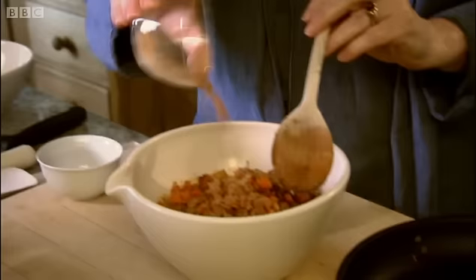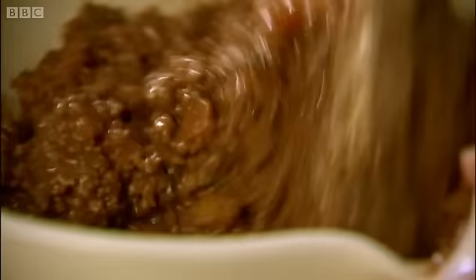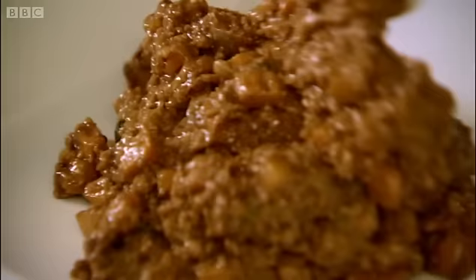The flavouring will be some cinnamon — a little bit of cinnamon, which is a tip I got from Greek cooking. When they cook lamb in Greece and make moussaka, they put a little bit of cinnamon and it's really nice. And this is thyme — a teaspoon of thyme. Just mix that together and then it goes into the dish.